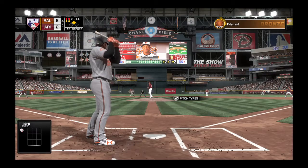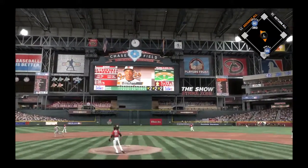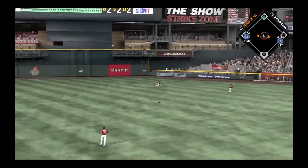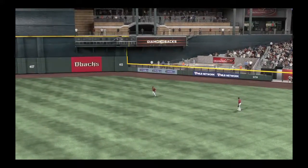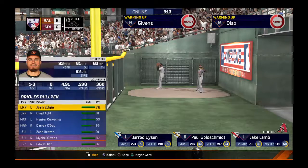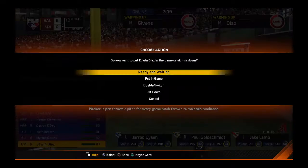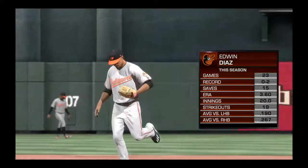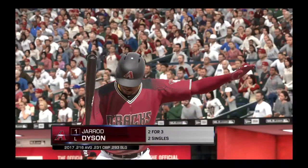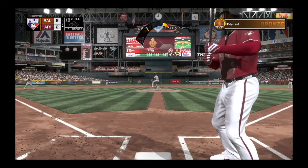They try to come in with the fastball, but it's too far in, and it's even at 2-2. He goes the other way as this is hit in the air toward the gap in right center. Pollock is going to have room out there as he puts this away to retire the side. Edwin Diaz takes the ball now in inning number 9, looking to close the door. Here's Gerard Dyson, 2 hits in 3 at-bats for him in this one.